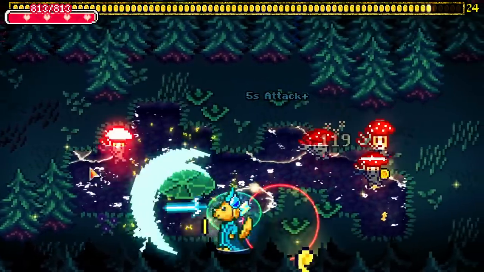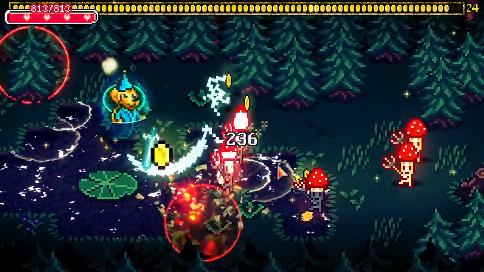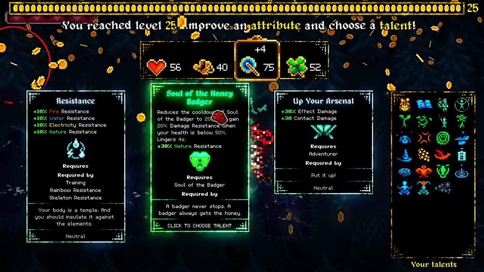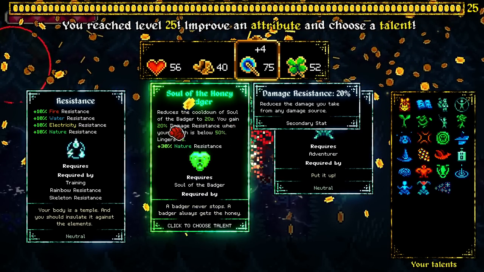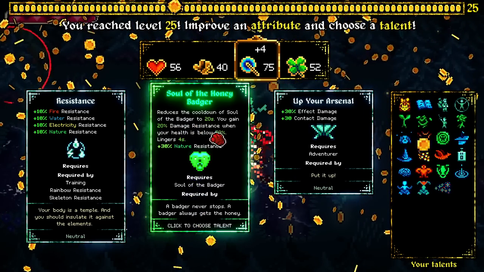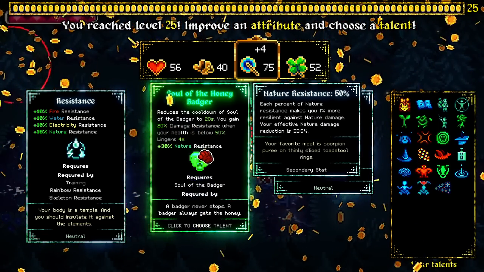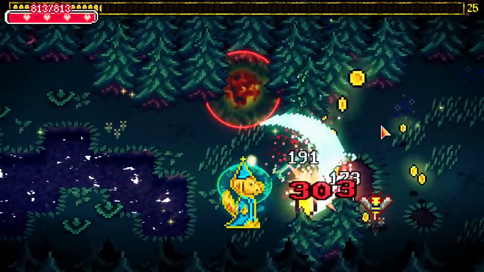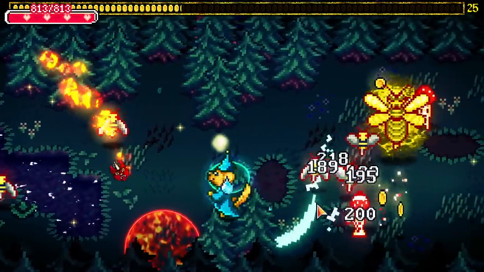And I'm definitely gonna transition over to intelligence in a moment. Here we go, let's go intelligence. Let's go this: reduce the cooldown of the revive to 20 seconds, and also flat damage resistance by 20. You get 20% flat damage resistance when below 50% health, and it also lingers. And nature resistance is pretty much done after you pick this thing up, as 30% is already good enough.